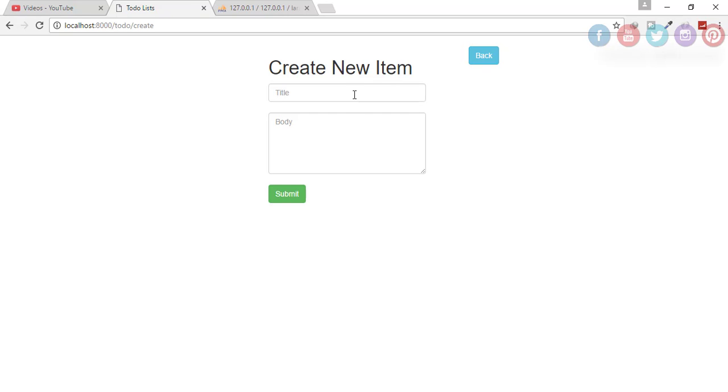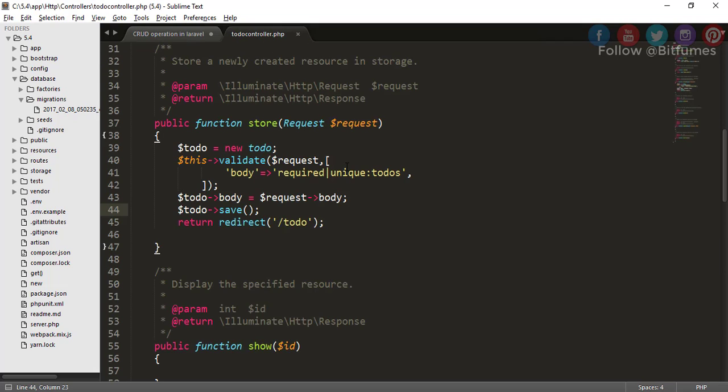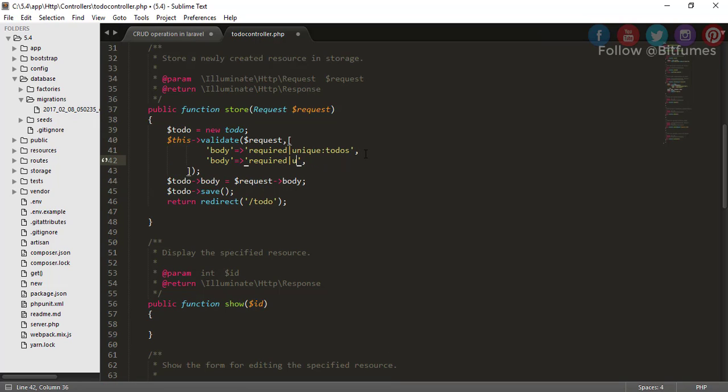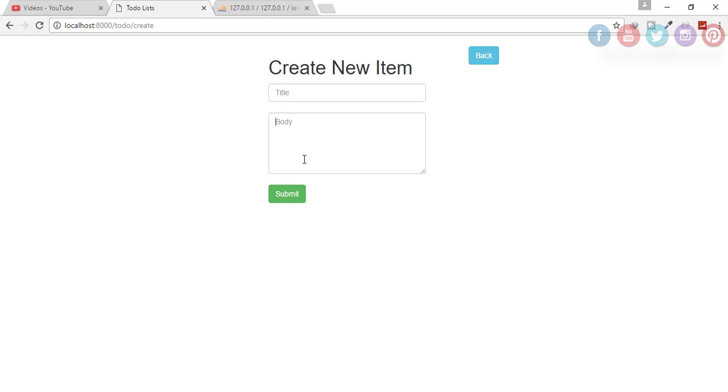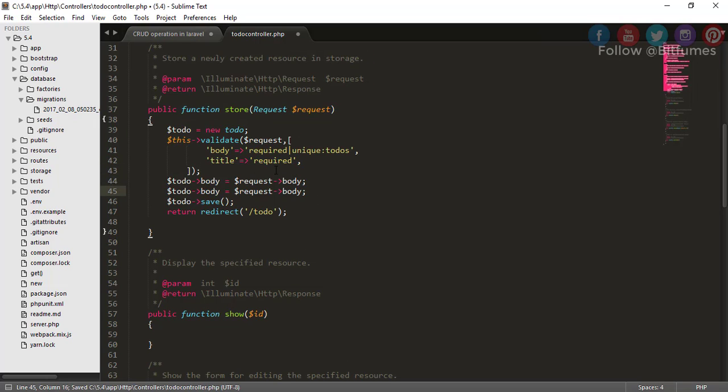So we have to add this section in our create part. Let's close this and this also, and go to our controller. Here in the store part I will validate the title also. So we require the title also, so title, and let's see the result. Refresh, and body is written, title is nothing, click submit, and yeah, the title field is required. So we have validated the title. Now just save that title. So to do title is request title. And here I will make a unique title, not the body. Body can be anything, but title must be unique in our new case.